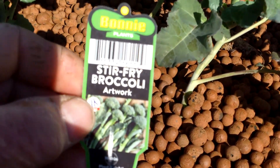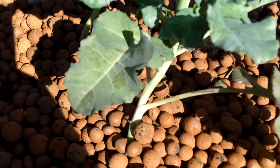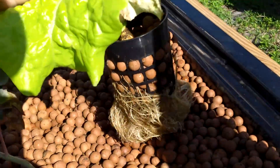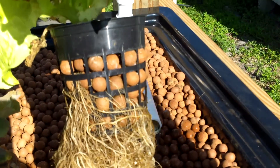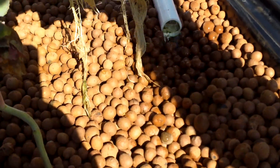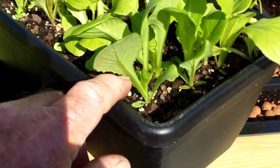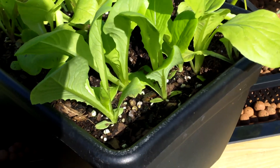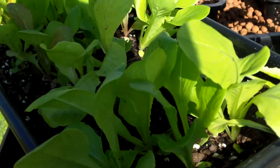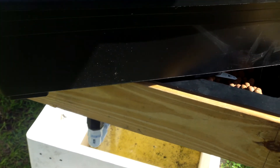Some of the stuff I was growing here I would not recommend - stir fried broccoli. The picture looks pretty good but there's not much to eat on that stuff. I've got to grow some regular broccoli. This right here is one of the plants I pulled out of my system over there - just showing the roots. I'm fixing to harvest this and put a little small romaine lettuce in. I grow them in these pots as soil and dig them out once they get roots like that, then put it in there with the hydroponics and it works good. You get a lot of romaine out of a few seeds, I'm not kidding.